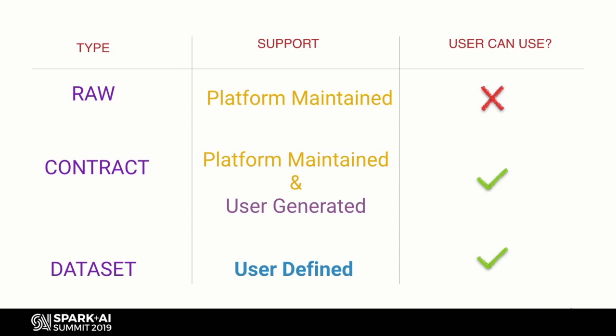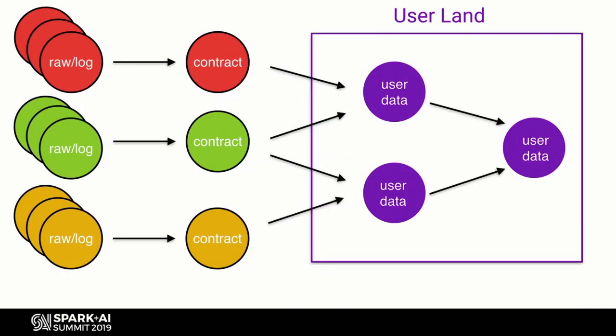And then you have contracts. Contracts is basically that definition where you get a skeleton, it generates a Scala class, and it's basically a contract between production and the analytical environments. And that's user generated. So the users contribute to that. And then you have data sets. Data sets is user contributed. So we have many data sets, and we don't exactly know what the data sets are doing. We just know that we need to run them, and they're going to depend on contracts. So you can see that the platform maintains the things that we know for sure. So whenever we are optimizing something, that's the part that we focus on. So optimizing the things that we know.